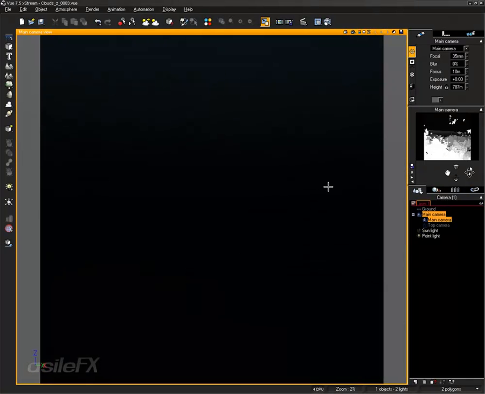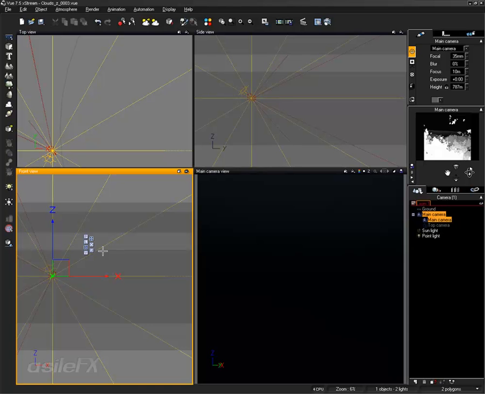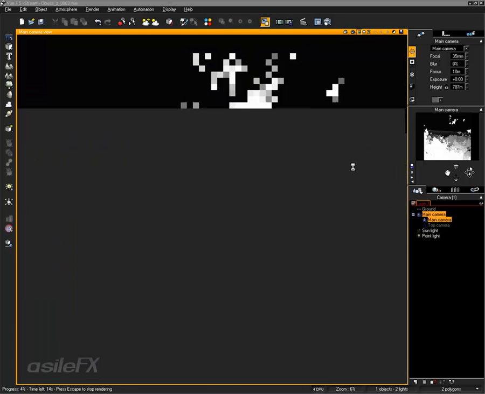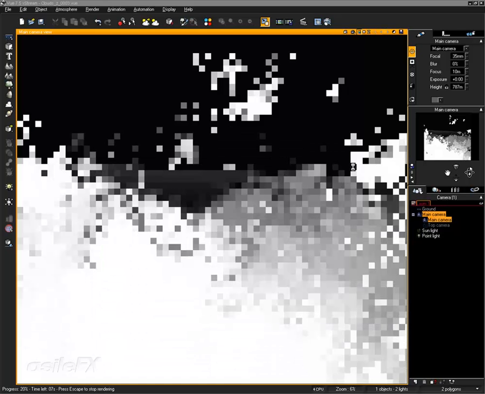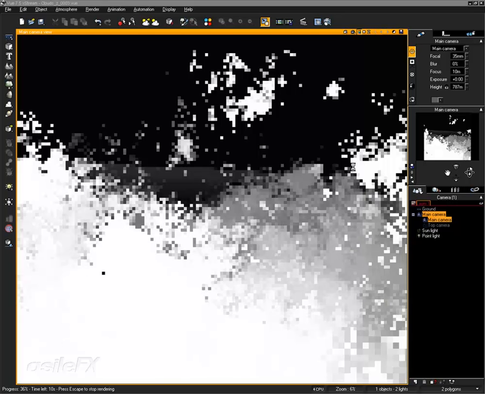I also want to note, and this applies to any time you're rendering spectral clouds, when you're within the volume and the space of the volumetric material, it does take longer to render. When you're outside of the space that it occupies, it always renders faster. But now, just taking a look at this preview render, we can see the cloud showing up. And it is taking a little bit longer because we are inside the cloud.